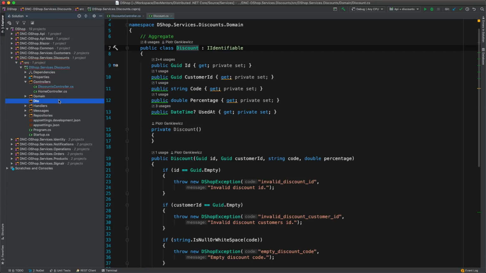And a DTO is just an anemic structure, a flat structure that we can understand as something that we pass between our layers. So for example, if we were to create here another projects, let's say there will be our API, then we'll have our core with our domain, we'll have infrastructure and services.